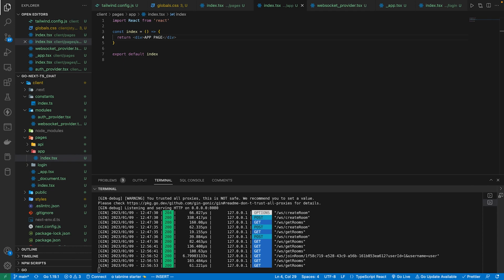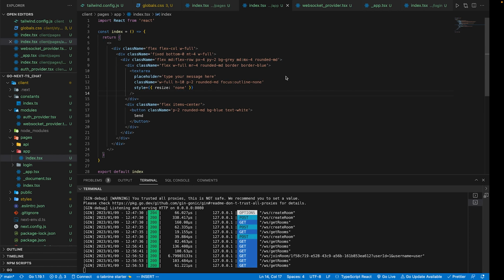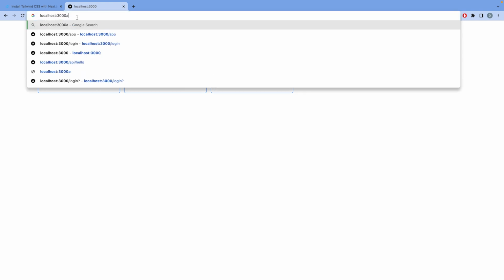So now that we have everything we need on the home page, we can now work on the app page. So here, I'll paste what I already have and save it and show you how that looks. So I'll go into the app page. And this gives us a text area as well as a button inside this gray background.